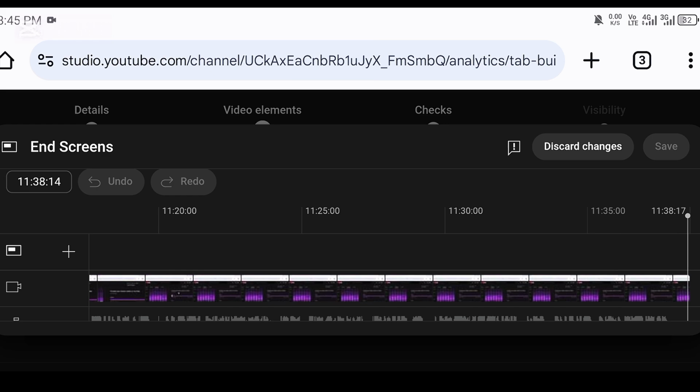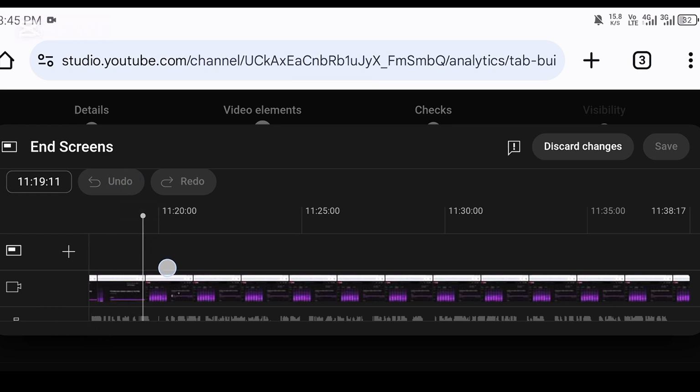Assuming you want to set it over here, that is 11 minutes 19 seconds 29 milliseconds, then you place this line. I hope you see the line that is rolling as I keep rolling it. You place it there. Wherever you place that line, that is exactly where the end screen will show. So at the 11th minute 29 seconds, let's check the time.